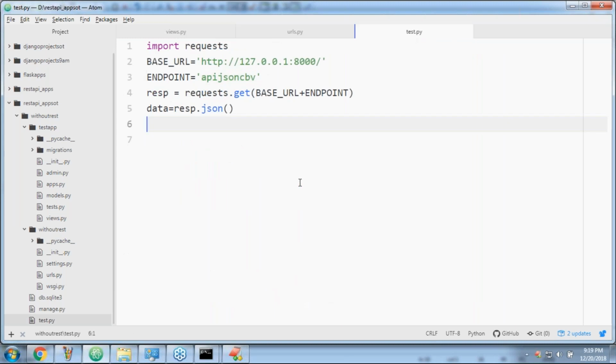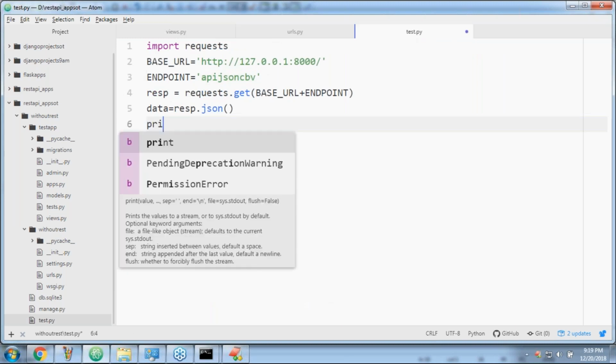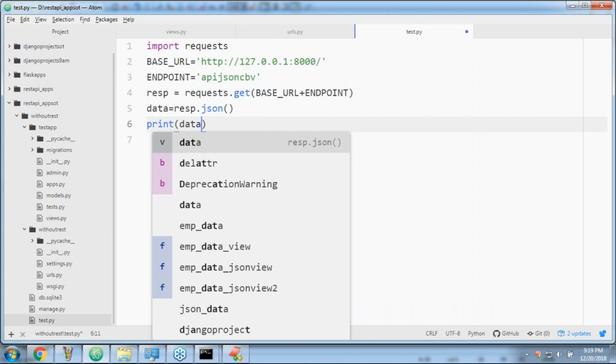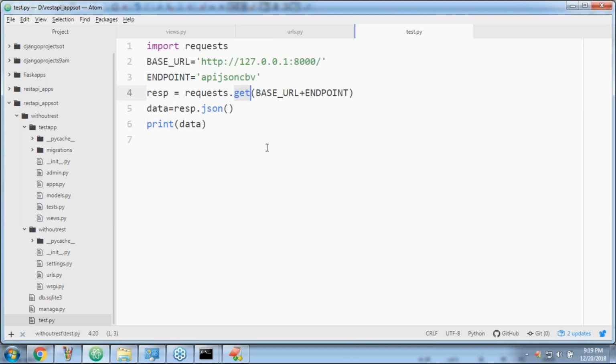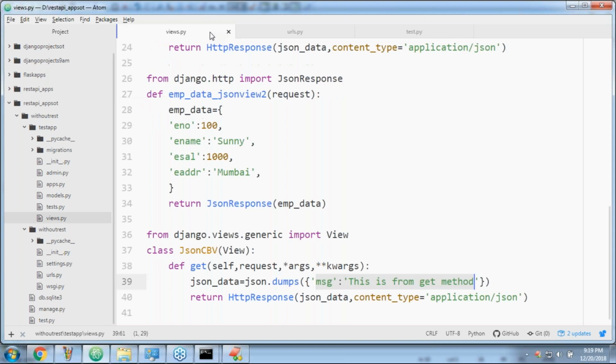data, that's all. So which request are you sending? Please respond. Get request. Then automatically in the class based view, which method is going to get the chance, right? The get method will get the chance. Observe that the get method is providing a JSON response, and with this JSON response it's going to get.